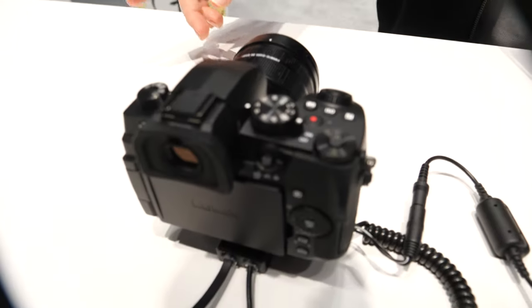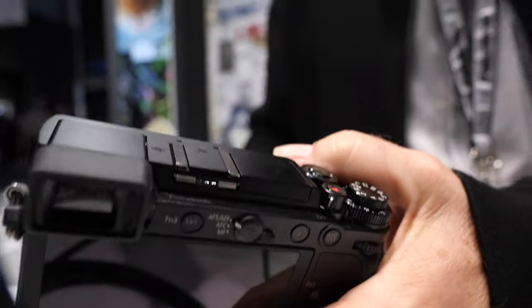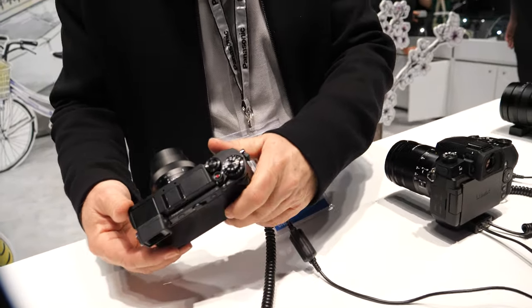Are you more a fan of Micro Four Thirds or full frame? I couldn't say at the moment. I love Micro Four Thirds and the size of the cameras — it's really good to carry. I had the GX9 in Portugal for a shoot with two lenses: the 12.5mm and the 42.5mm Nocticron, and that was enough. For complex sunlight shootings you can really compose the light rays and sun coming into the screen — even easy with the GX9.